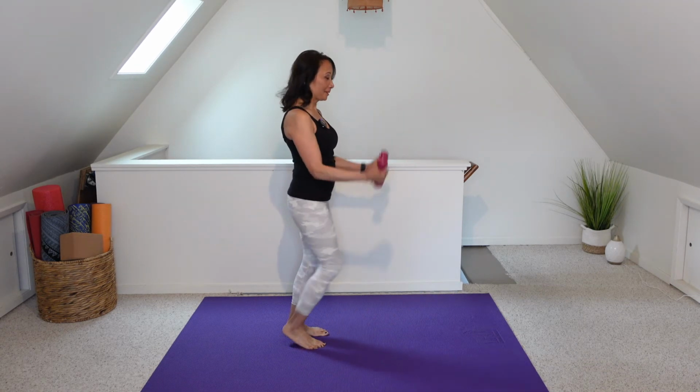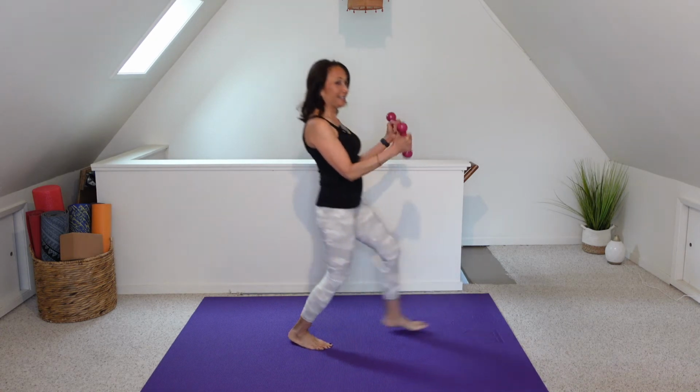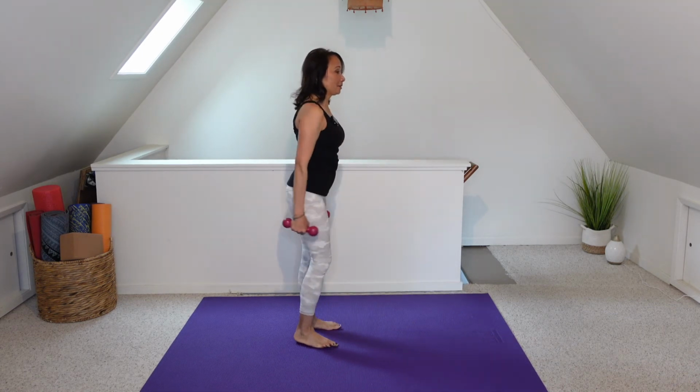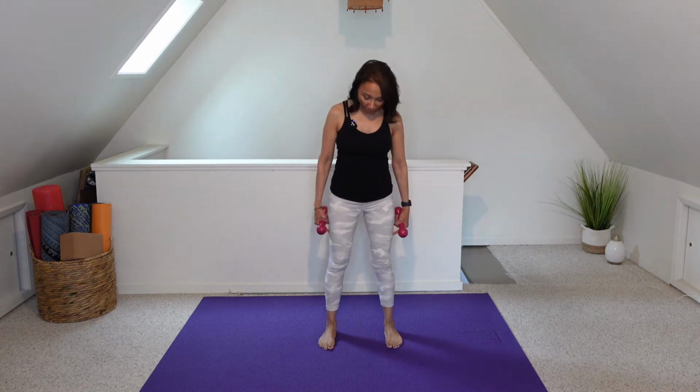Four more. 4, 3, 2, and 1. All right. Coming back to a squat position, your feet are about hip bone distance or hip width distance apart or wider. Weights are at the shoulders to start.